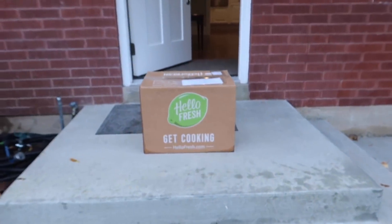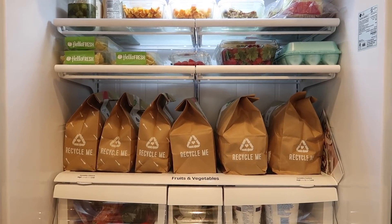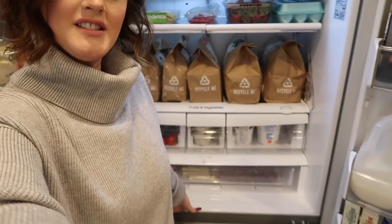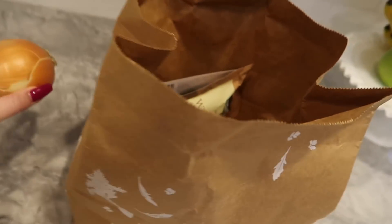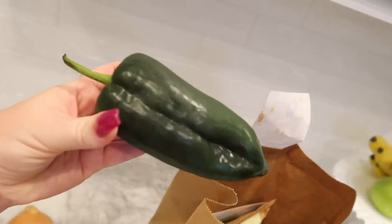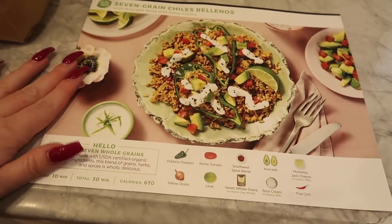It shows up at your door weekly, just like this, saving you so much time. But there were many weeks where I didn't need the boxes because I was either going to be out of town or I was going to be doing my own cooking. And the subscription is very manageable — you simply just say don't send it this time, and then they don't send it until you say okay, I'm ready for it again. And look how beautiful and organized it makes your fridge look. Look at the perfect bag filled with the perfectly measured fresh items that you will need for your meal so that you will have no extras and there's never any waste. Each meal comes with its own card that shows you step by step how to make the item. It's so easy and it takes about 30 minutes a meal.